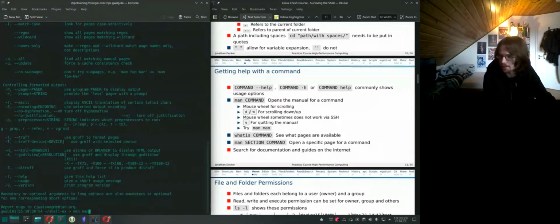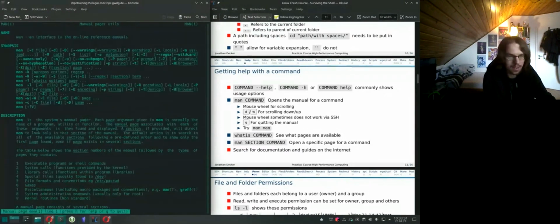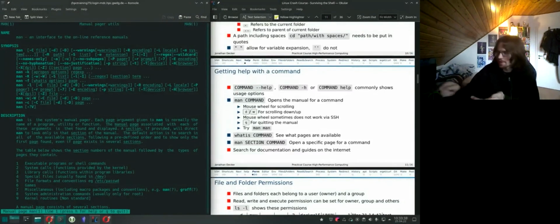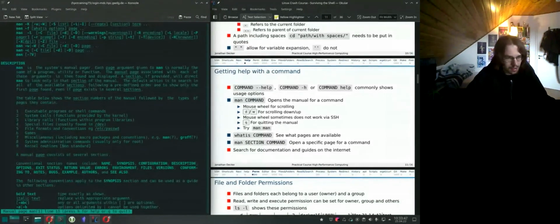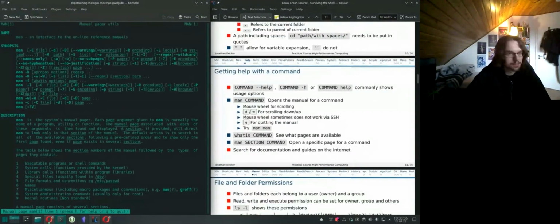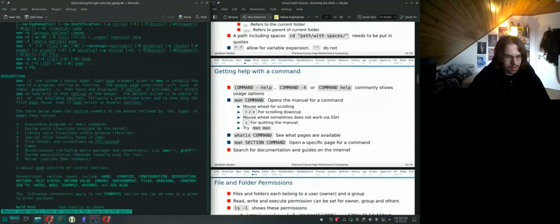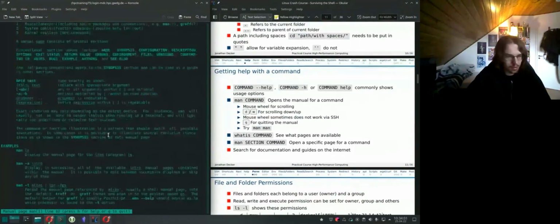If I type, for example, man, I get this window. This is like if you had a physical manual where you can look through the pages; this is a digital equivalent to it. Most commands do come with something like that. So here I have a long description of it. You also notice my terminal has changed a bit. I don't have this bar asking me for new commands right now. This is what is called a pager. And I can navigate it with my arrow keys or with my scroll wheel right now.